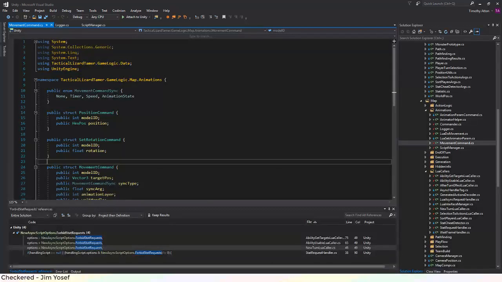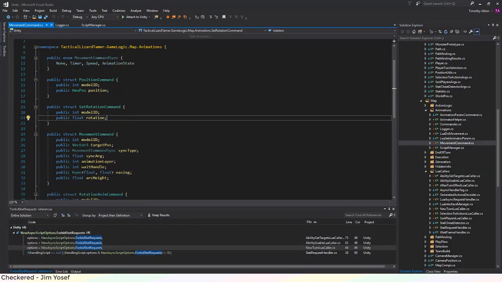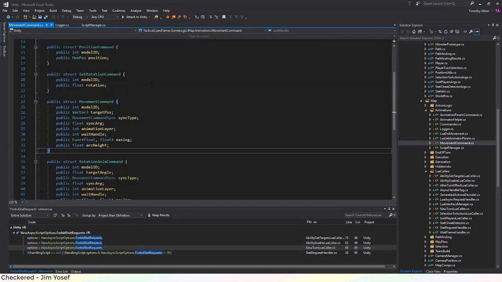And tell the client what animation to play. Server says play this animation. Well, the server doesn't even care about animations, so that's the whole reason that I was curious about that.